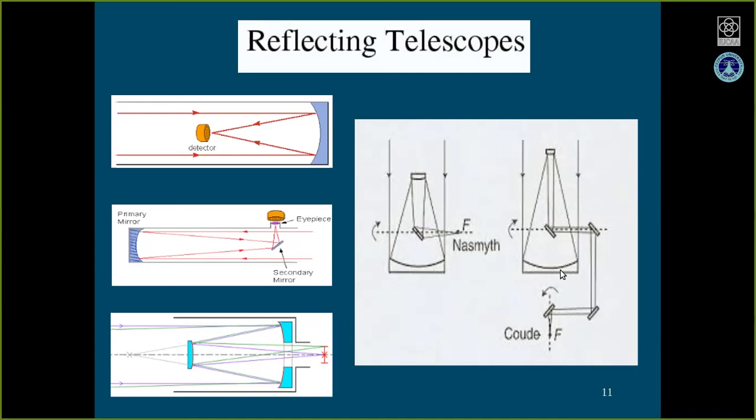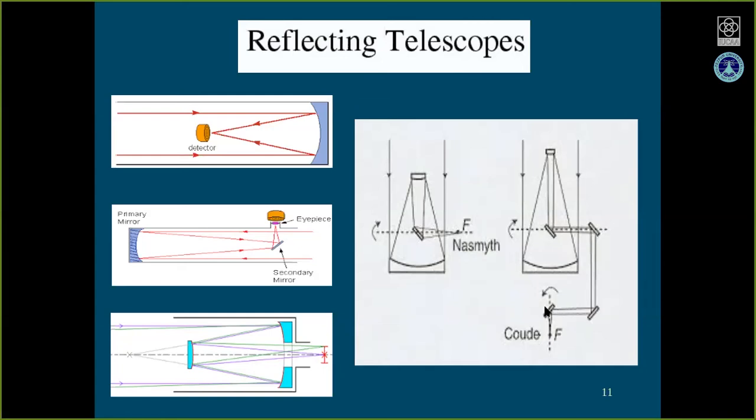Why? You see, suppose one of you is interested in doing some high resolution spectroscopy. Suppose you have a high resolution spectrograph, and you may be aware that you cannot keep your high resolution spectrograph in an open environment. If you put it in an open environment, then it will add some noise. It should be in a temperature controlled environment, and the variation of temperature should be very small. So it will not be possible for you to keep your high resolution spectrograph on the observing floor.